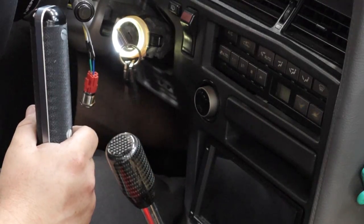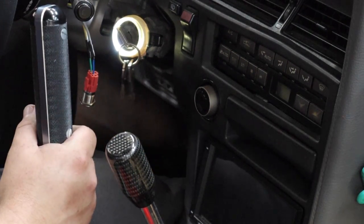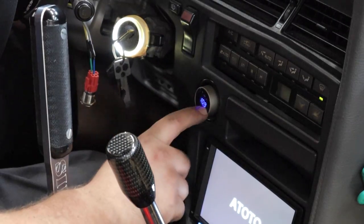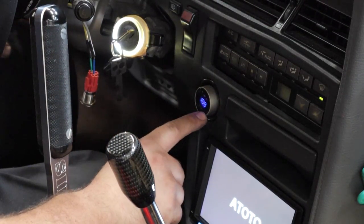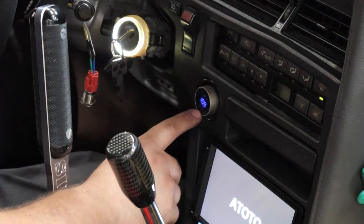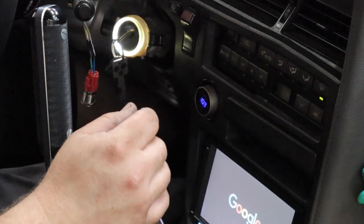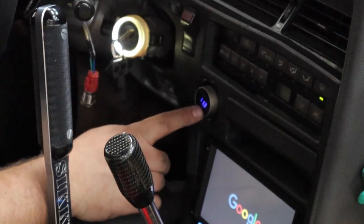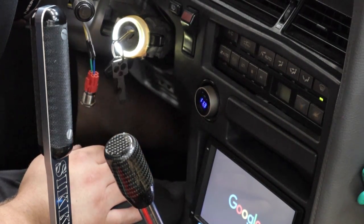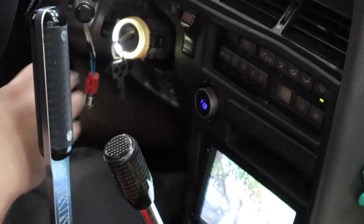The easiest way to see if your alternator is working properly is to put a voltmeter on your electrical system when the alternator is running. Right now with the key on, this cigarette lighter phone charger has a volt gauge and it's saying 10.9 volts — with the fuel pump running. Turn that off and it goes up to 11.3. If the alternator is working we should be in the high 13s or low 14s when I turn the engine on. Let's give that a try.